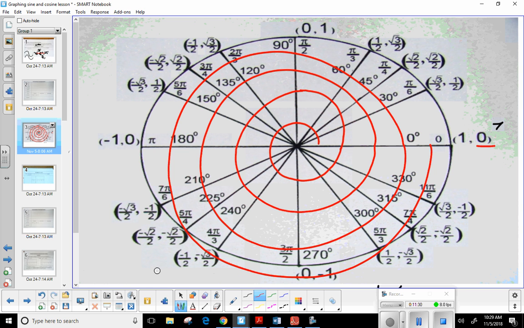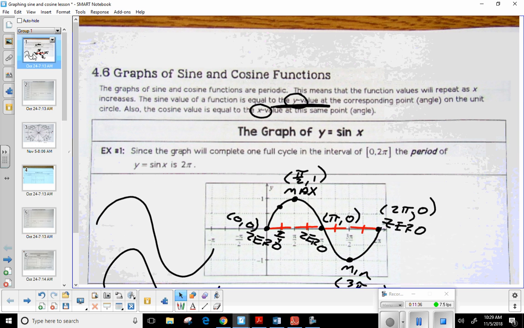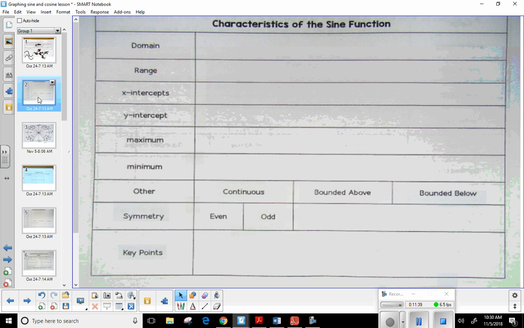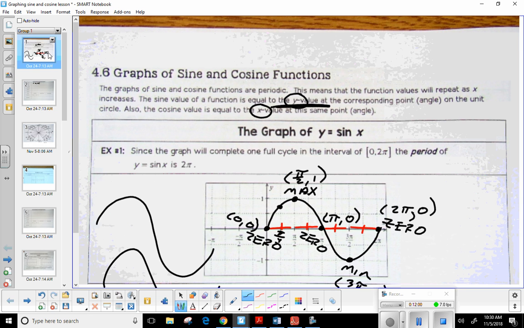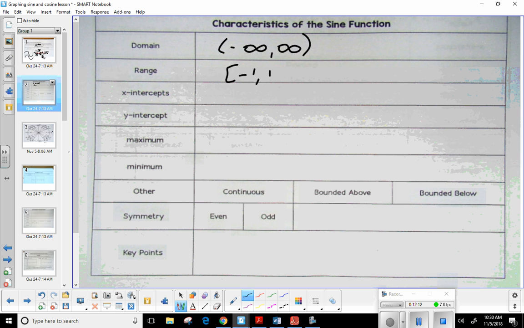Okay, good. All right, well, now that we have the graph of sine, we kind of have an idea where it's coming from, let's go ahead and talk about some characteristics. If I could rotate clockwise or counterclockwise an infinite number of times, what would its domain be? Okay, what's that, Stephanie? It would be all reals, yeah. So negative infinity to positive infinity. Okay, what's its range? Let's see, how tall is it? Yeah, its maximum is 1, minimum is -1, so it can only exist between those values. Okay, and they are included, so -1 to 1.